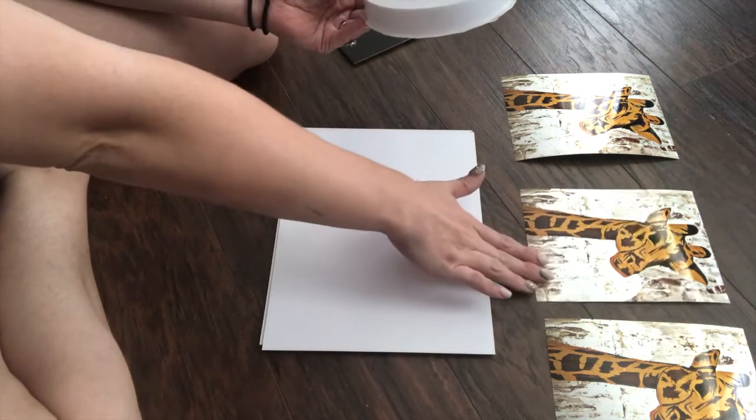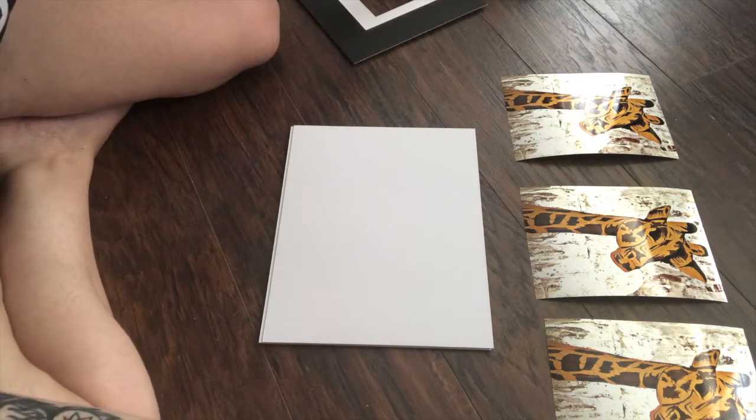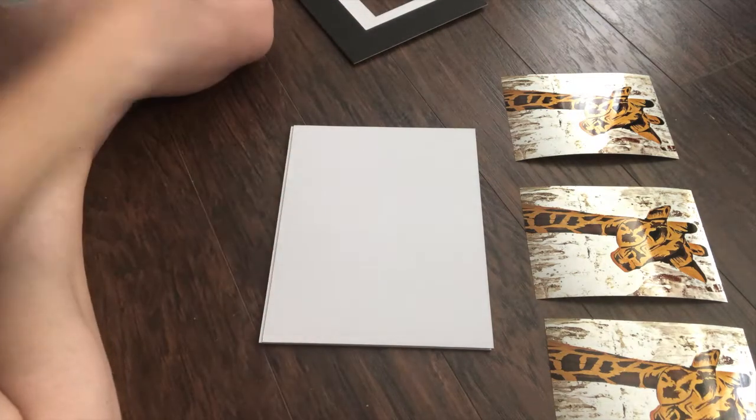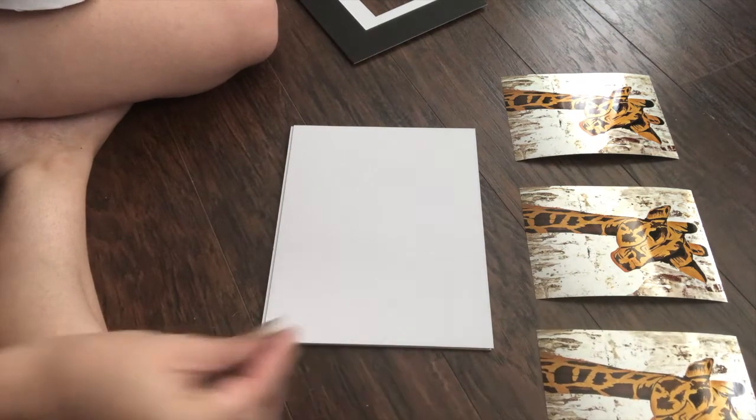It fits a 5x7 photo and it's an 8x10 print, and I sell it for $10. And this is my most popular one, so that's why I'm doing a few more of these. So let's get to it.